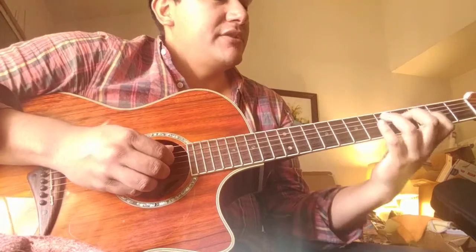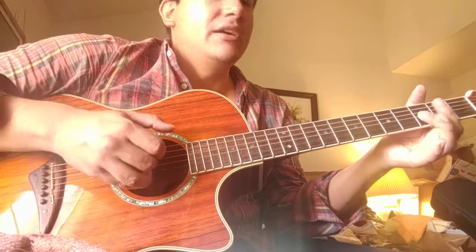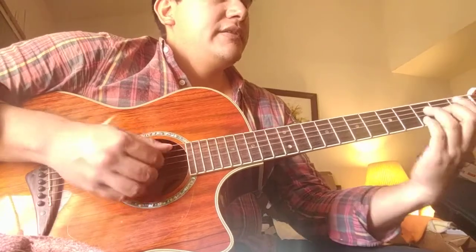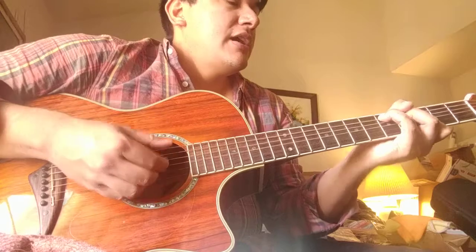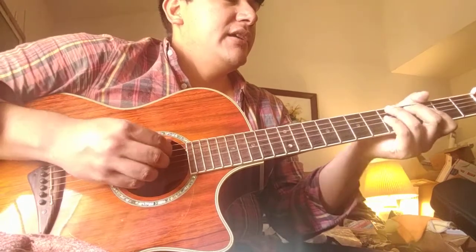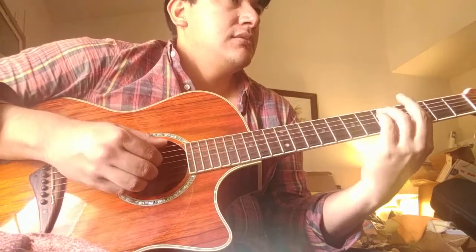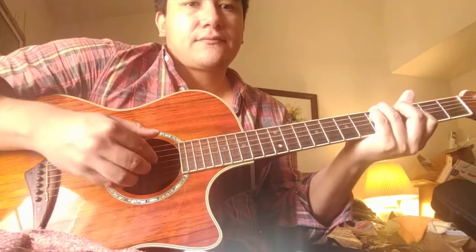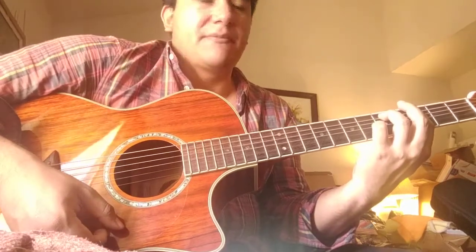And then I play D augmented, which is 5th fret of the A, 4 on the D. 3rd fret is still barred on the G and the B. So it sounds like that. So all together, and then we go down to our G minor 7, the very first chord that I showed you, like that. So part 3. Okay, one more time with part 3, slower. Going to that G minor 7.